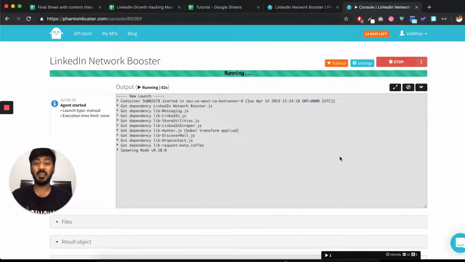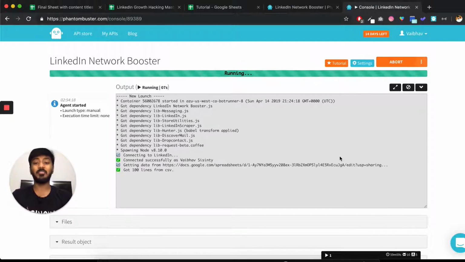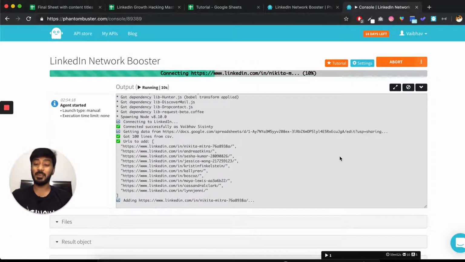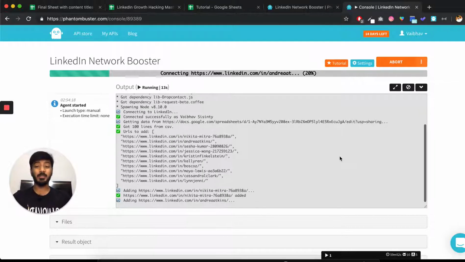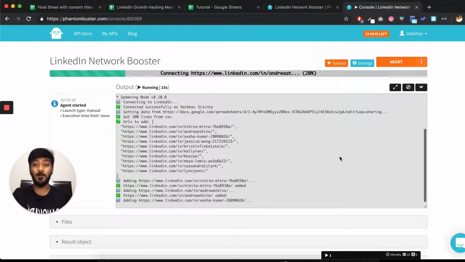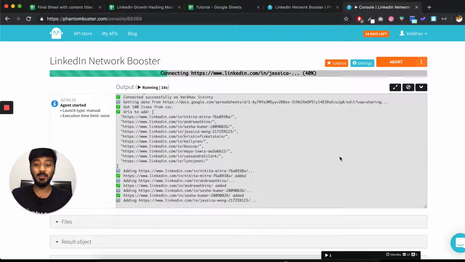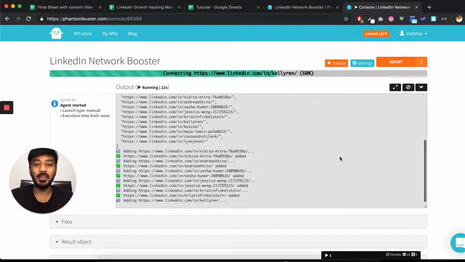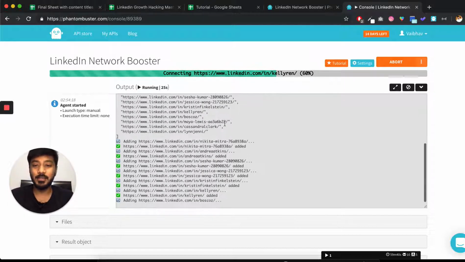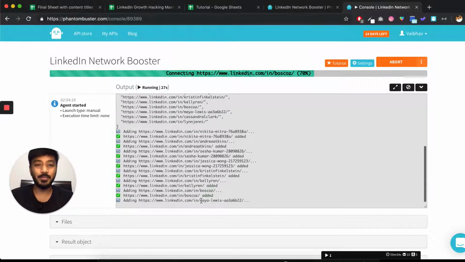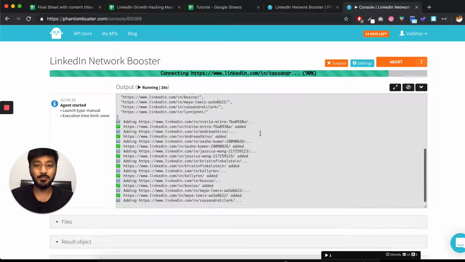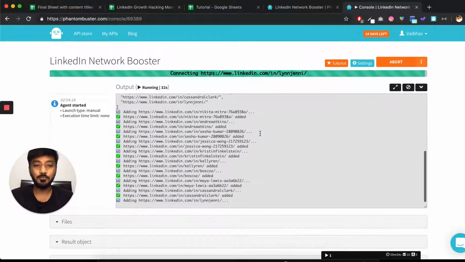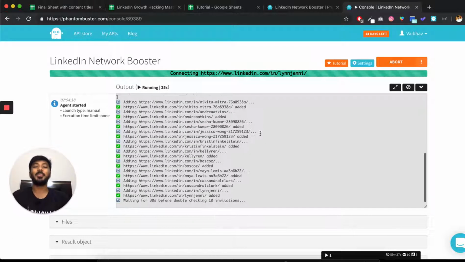Let's see how many it can send. How long does it take for it to send 10? So that by that we can calculate how many we can send. What is the maximum that we can send in the span of 10 minutes, which is available for free per day. As you can see, it is rocking it. It's done with almost 6 of them. It's less than a minute. Alright, boom shakalaka. All it took is like 30 seconds to send 10 invitations.